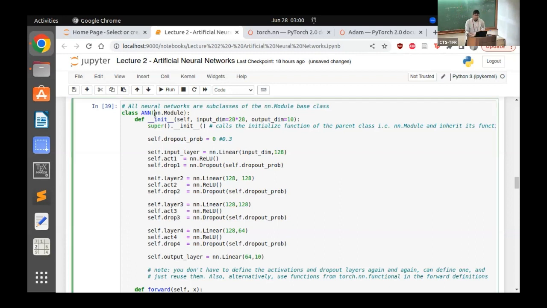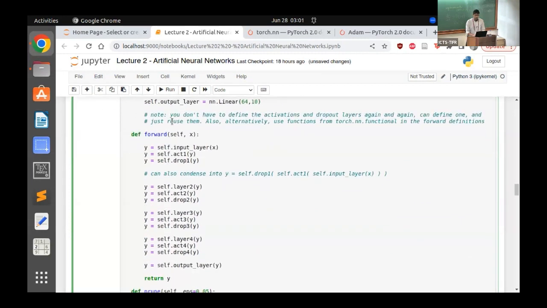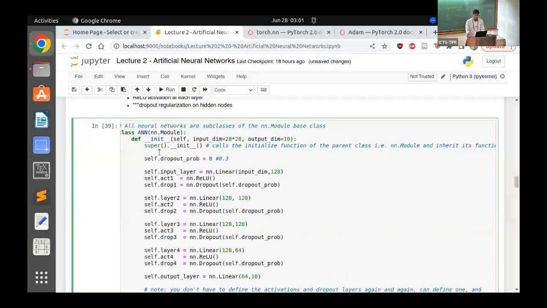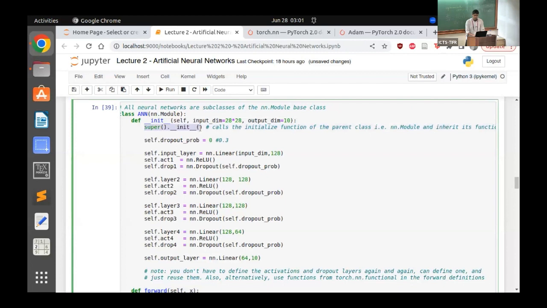So for instance, here you're using the nn.Module base class to create another class called ANN, for artificial neural nets. Okay, so nn.Module comes with two basic functions. That is the init function, the initializer function, and the forward function, which does the forward pass. Here in the init function, you first initialize all the members of the parent class. It's a necessary step, because if you don't initialize your parent class properly, you might not be able to use all the features of the parent class. And it also allows multiple inheritance in some cases.